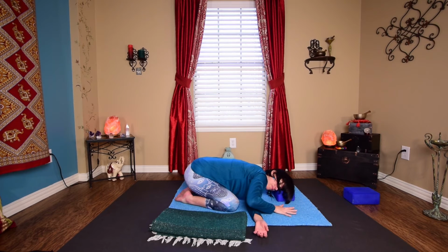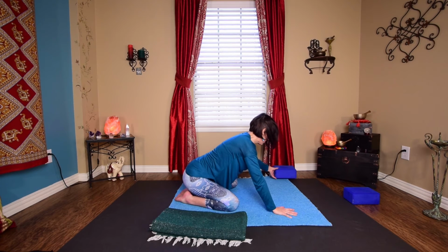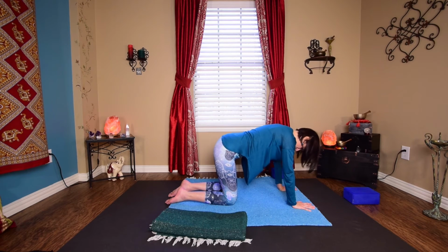Start to walk your right hand back in. Press yourself back up. Take your block off to the side. Rock forward, 3 cat-cows here. Belly down. And then arch and round.